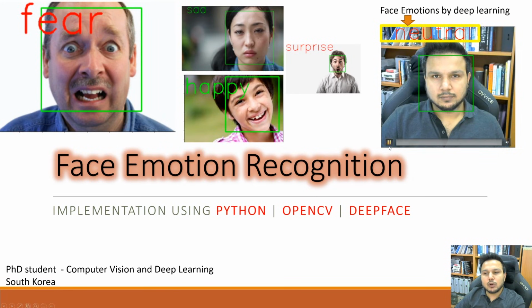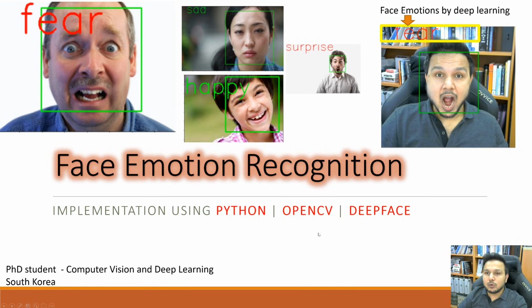Hello everyone, if you want to learn line by line code implementation of this live video demo in which a deep learning architecture first detects the face and then, based on facial features, specifies the emotion of a person, either he's sad, or a person is, for example, happy, or a person is, for example, surprised. So if you want to learn all this, stay tuned till the end of this video.